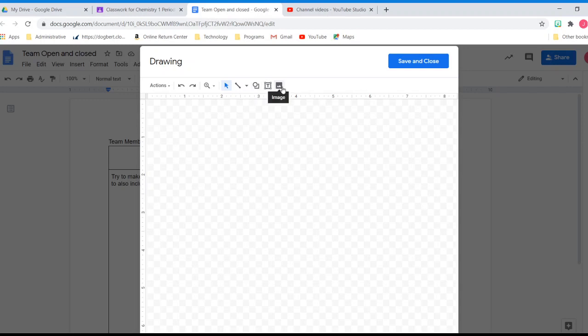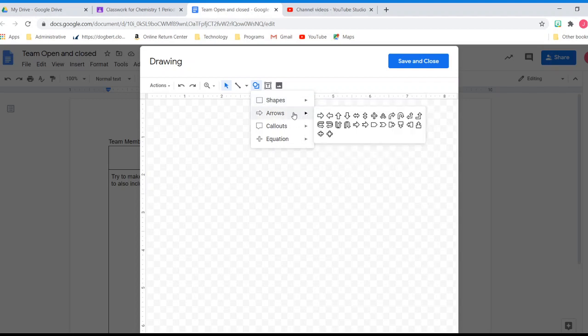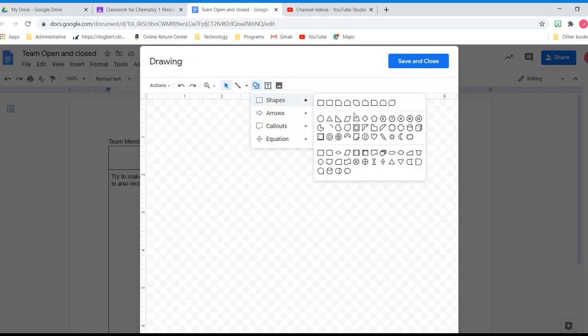You can add text, you can add images. Maybe you found some images on the web that you want to put in there. You can add lines, and you can do all sorts of things. So you can have shapes. So let's say you want to do a shape. Let's see, maybe I'll do a shape. Maybe I want to do like they did, you know, maybe a pot or something. So you could always be very creative. Let's see how Mrs. V can make a pot.